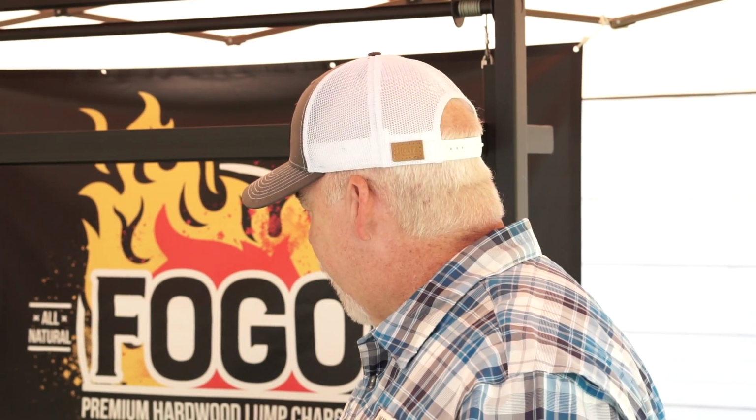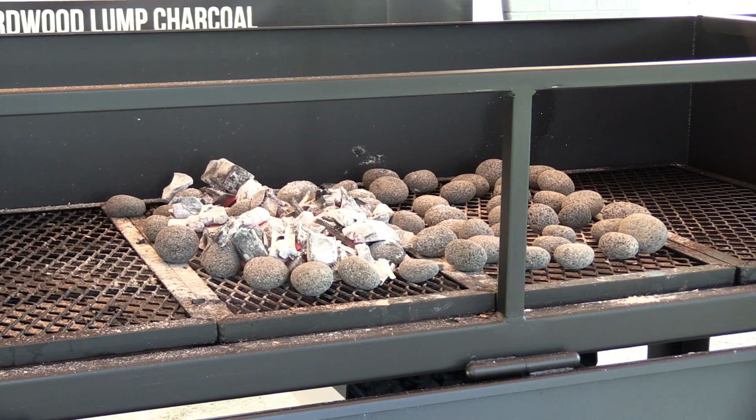If you'll notice, I've only got one area with the charcoal in it. That's where the ribs are going. A little later on, a couple hours down the road, we're going to add some to this other section here. That's where the chicken will go, and then as sausage comes into play, I'll just put that wherever. I'm only utilizing half the capacity of this grill, and actually I won't even be utilizing that much for charcoal.